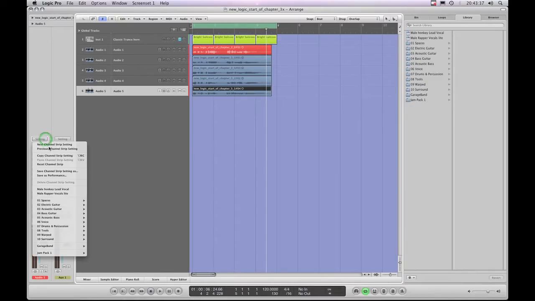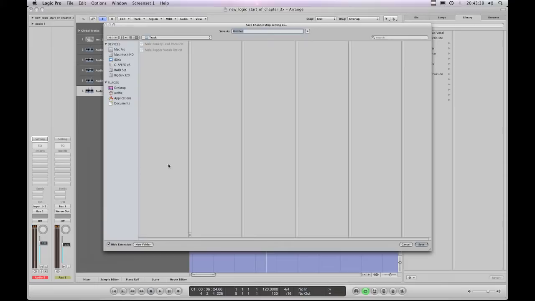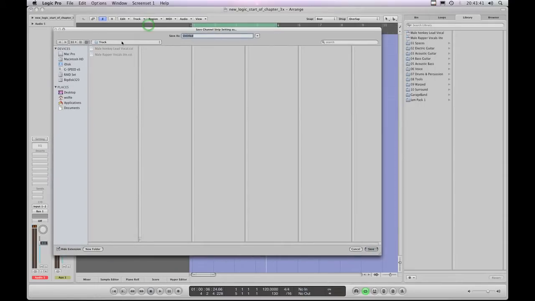Alrighty. Okay. Now, if you remember earlier when I was saving one of the channel strips, showing you the command for save channel strip setting as, I explained to you that Logic will try to make you save in the user account library location, but we're going to step out of that, out of users, and we're going to save into the Logic library because it keeps things organised and everything's together, both your modified and created presets as well as the library ones.